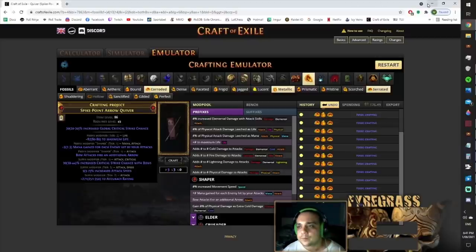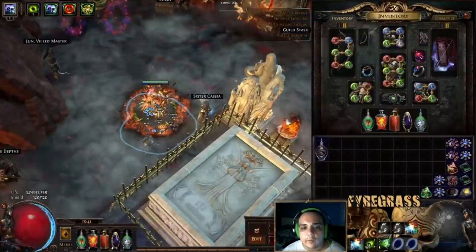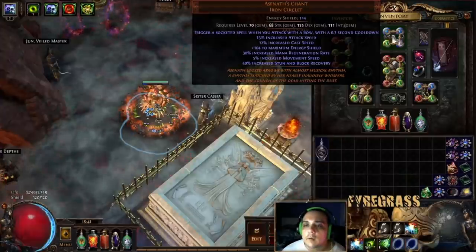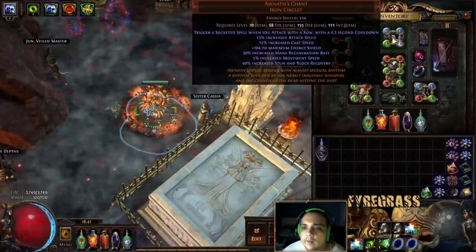Okay, so that's that. I've included the filter for that in the spreadsheet, but we'll get to that later. For the rest of our setup, we ran an unenchanted Asinath chant.